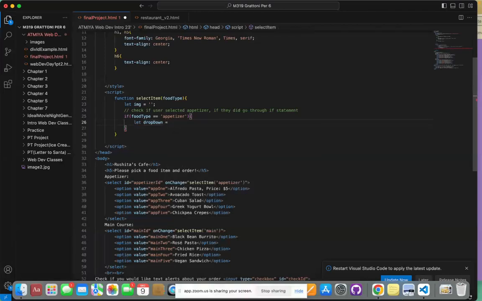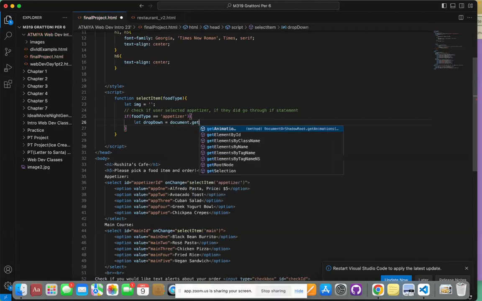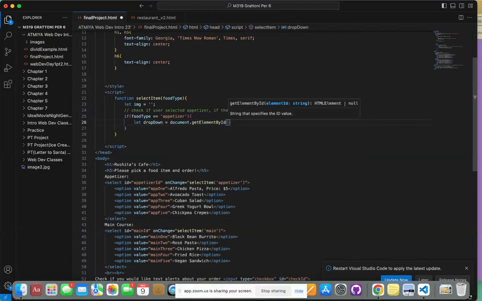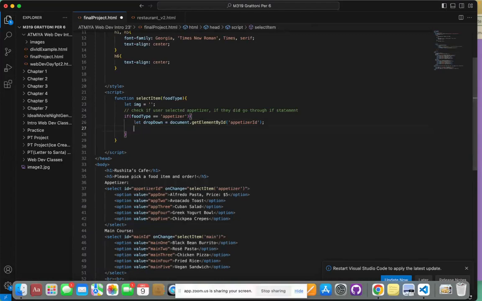So here we want to get the drop down ID, or the section that the user clicked in the drop down menus that we have, right? To do this, we want to do a document dot getElementById. The ID that we're getting right here is going to be the appetizers. So it's this ID right here, and you can just copy and paste that. We want to put a semicolon right after that to indicate that we're finished with this line of code. It's just good practice to always have the semicolon right after. And then we just want to click enter.